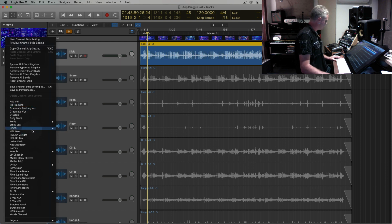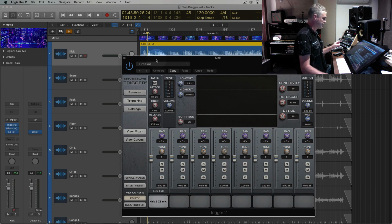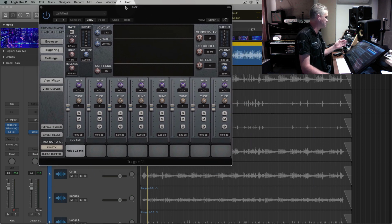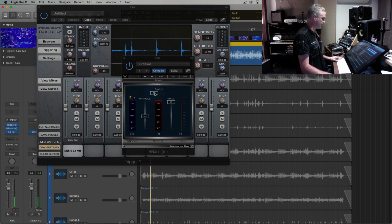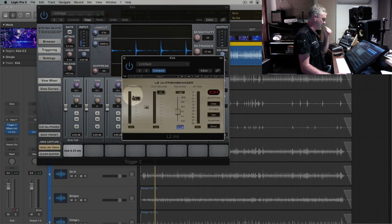So I'm just going to go to my kick settings. It is a Slate Trigger, Steven Slate Trigger 2, standard model. I think I bought it for $49 US. I haven't updated it or anything, and I haven't bought extra packs. So the Kick 6 Z3 mic is the one I use, tuned exactly how it is. I also have an R Bass pushing 63 Hertz, and I have an L2 Waves with 6 dB push on that as well.